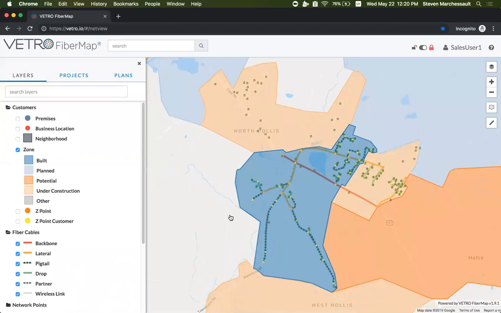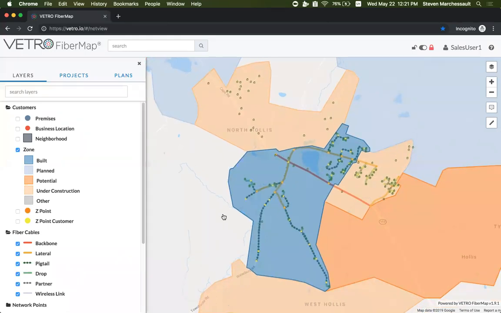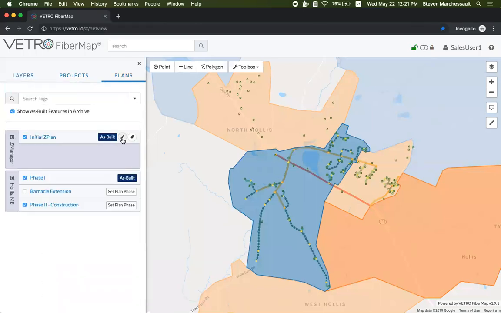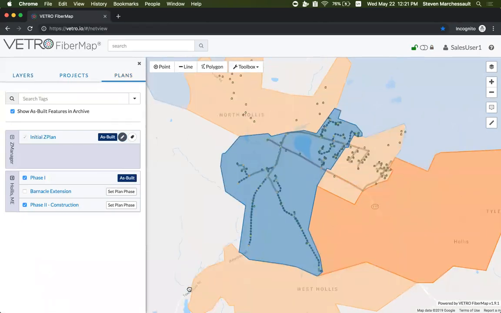Now we've created this hybrid user that has editing capabilities, so we'll take a look at what that looks like, but later on when we're doing the analysis with polygons, all of that is also available to a read-only user as well, just not the ability to edit features that are saved in plans. So with that, I will switch this over to editing mode, and when we do, we see our toolbar appear here. So the first thing that we'll do is enable editing for the Z Manager plan, which contains these polygons.